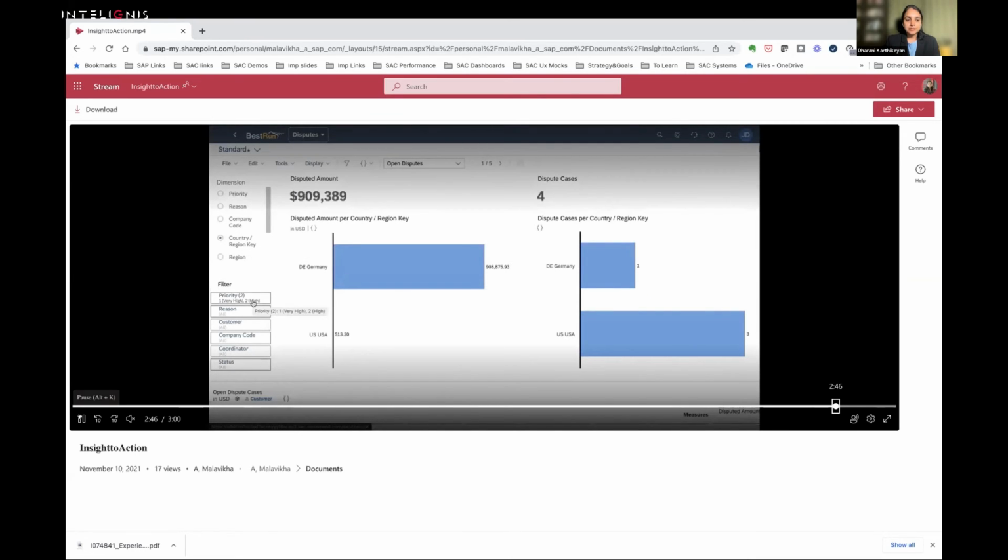So this is just a small showcase of the power of embedded BI in an end user application. If you're able to embed these analytics seamlessly into your end user application, then the user doesn't even realize that he's moving between a transactional system and an analytical system. He has just one system which gives him a 360-degree view, which in turn gives him the best decision intelligence system as well.